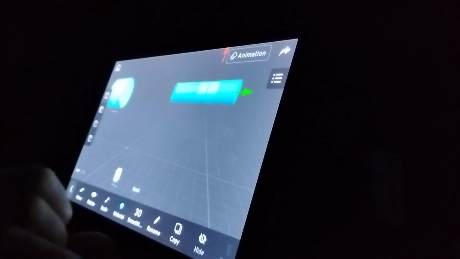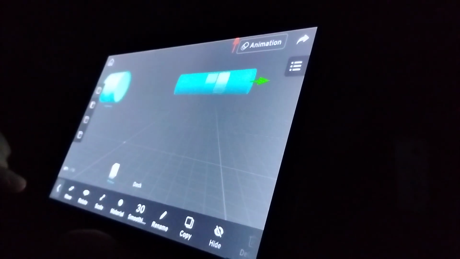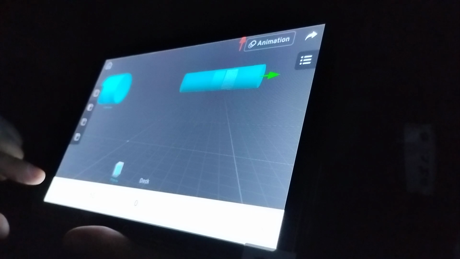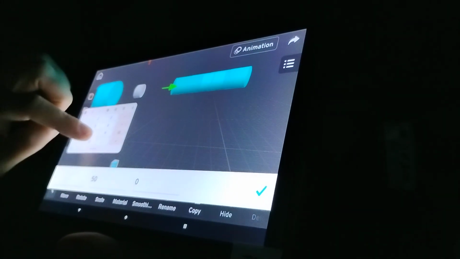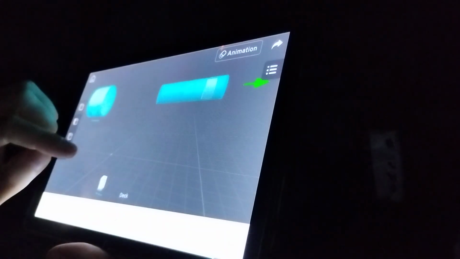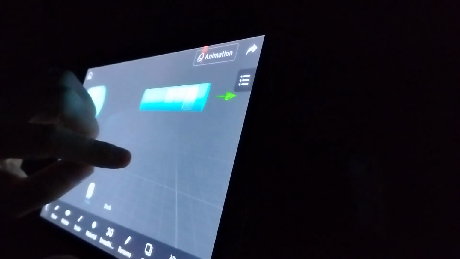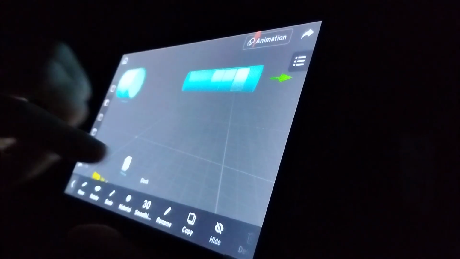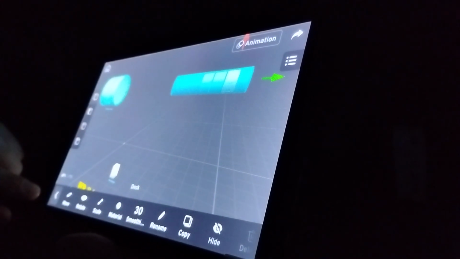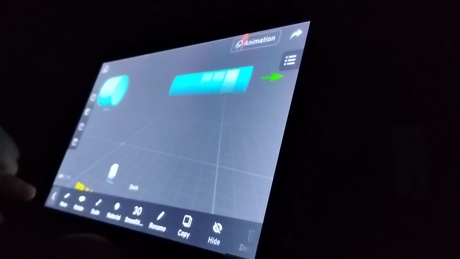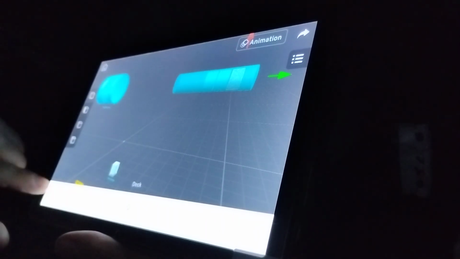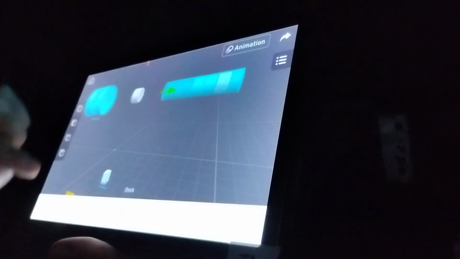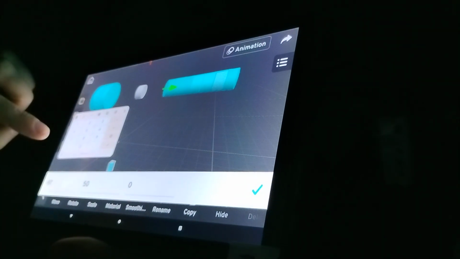And copy that again. -79 plus 9 is 88. And then we're going to copy that again. Oh, wait a minute. Plus 9 is 97. 97.